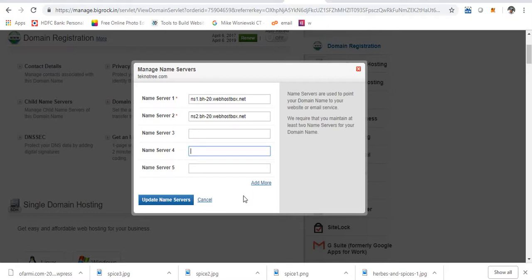This is pretty easy and straightforward. The main problem with this particular approach is that when you do this, all your DNS management would be taken care of by your new hosting provider, not the domain registrar.